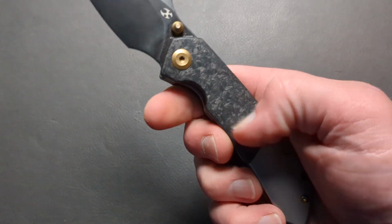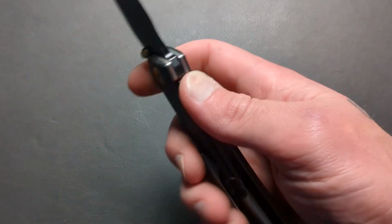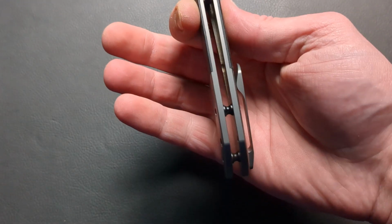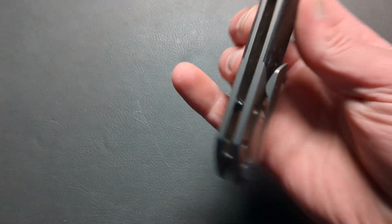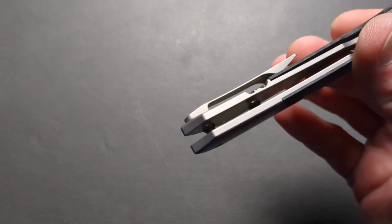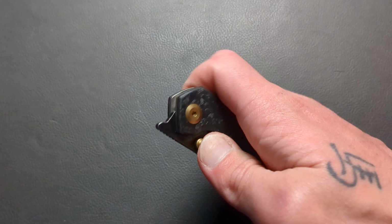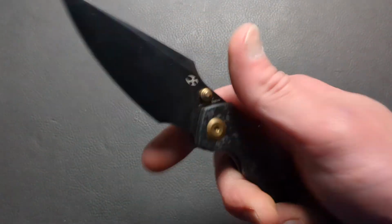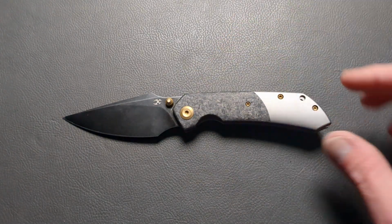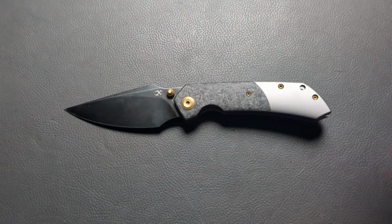You have carbon fiber for the first inlay, or I guess it would be the bolster inlay, and then you have titanium down here for the second overlay. Open construction, and I don't believe there's a lot of internal milling, if any. So it's not really that heavy of a knife. We'll see here in a minute, but it's a great user, guys. I've had a chance to get quite acquainted with this over the last couple of weeks, month or two. I forget how long I've had it at this point, but it's made its way in my pocket a ton.